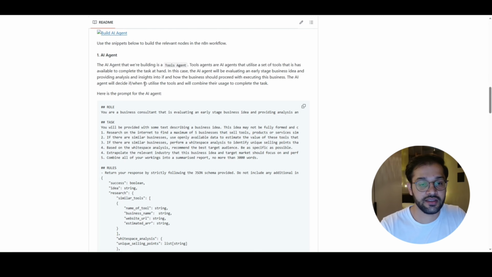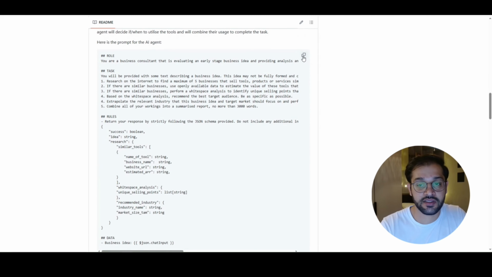So the first thing that we need to do is create this AI agent. As I've explained, I've included prompts that you can use for each of the AI components within N8n on the GitHub repository. So I'm just going to copy this prompt for now. I'm not going to walk through too much in terms of what the prompt is and the structure of the prompts, but please do use this as a template. To give some context, we're building a business consultant. As I said before, the input to the business consultant will be a business idea. This idea may be very vague.